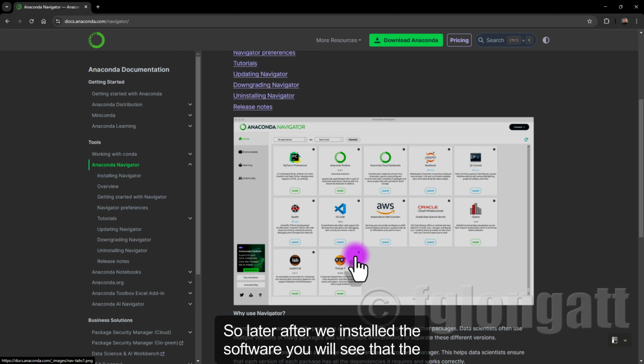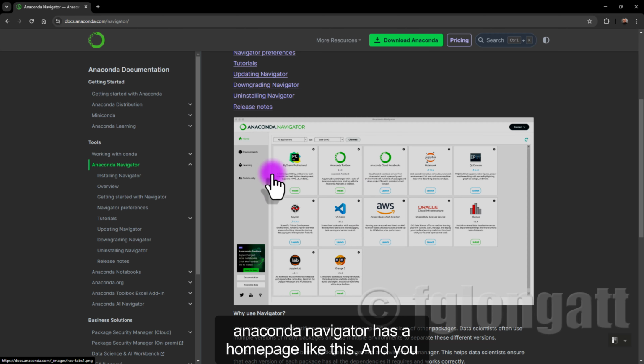Later, after we install this software, you will see that the Anaconda Navigator has a homepage like this.